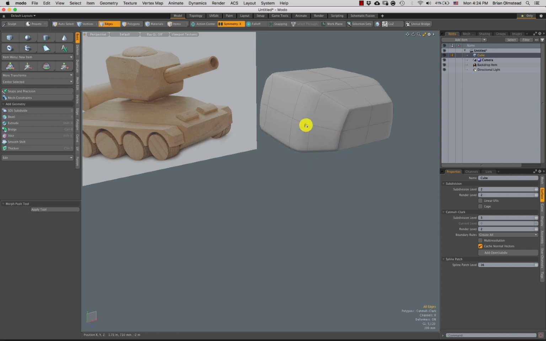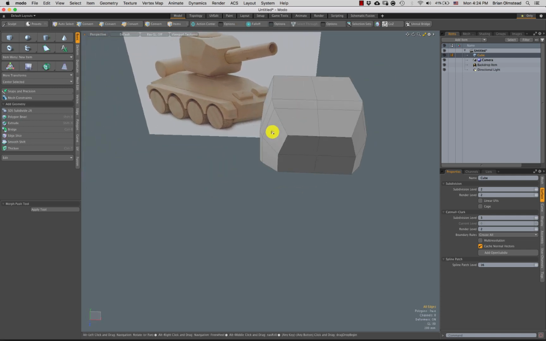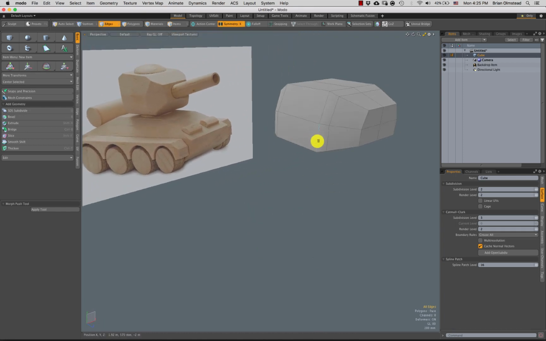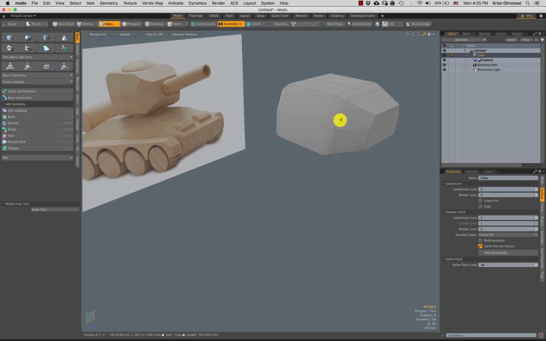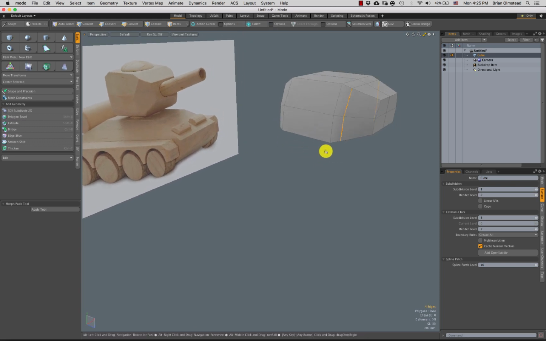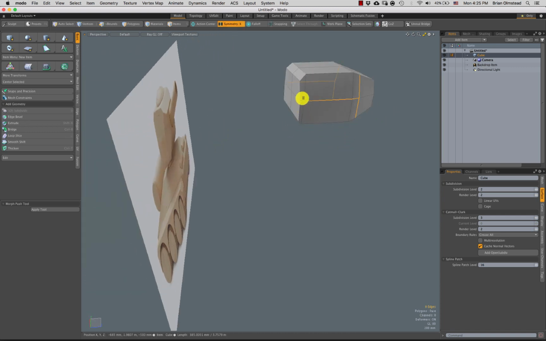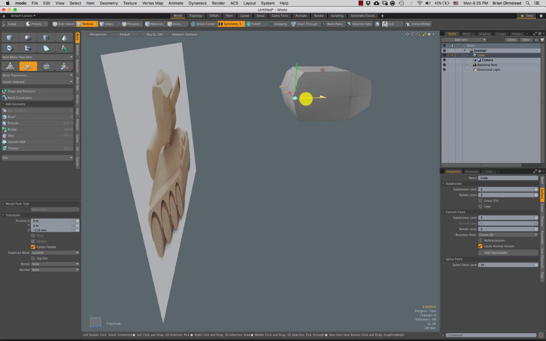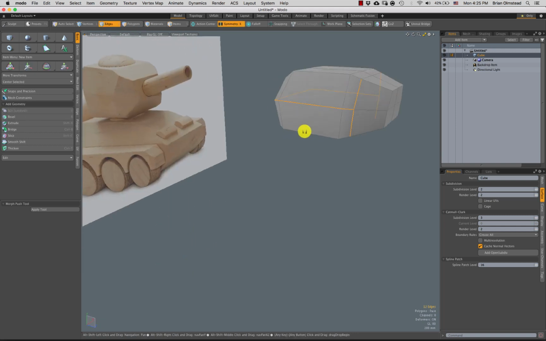So let's turn our wireframe on again, hit Tab to turn this off. So now I just want to determine where I want these little chiseled edges. So let's do these. Go right here. And let's do this one going back to here as well. And I'll switch to vertices real quick. I don't really know what's going on here, so let's just pull this back just because I feel like it and make this guy a hard edge too.